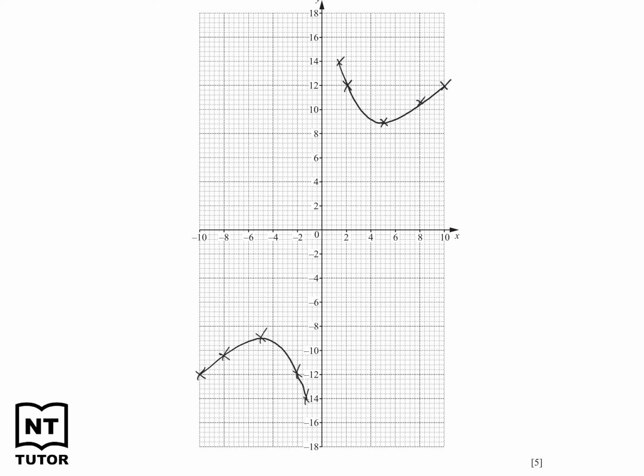Because these coordinates come from a function, you can expect it to be a smooth graph, but if you plot it and it's something like this, you can expect the abnormal point to be wrong, and therefore you would need to check your answer for this coordinate. Because there's no value for this function at x equal to 0, or x does not equal 0, there's no value around this point. So we can't just join these two points. They are two separate areas from the same function.